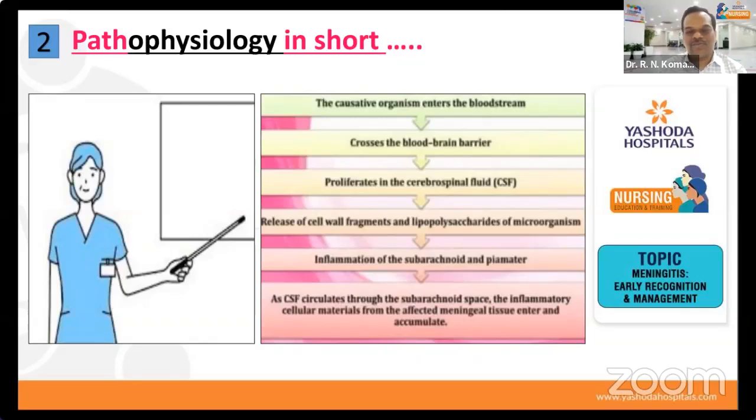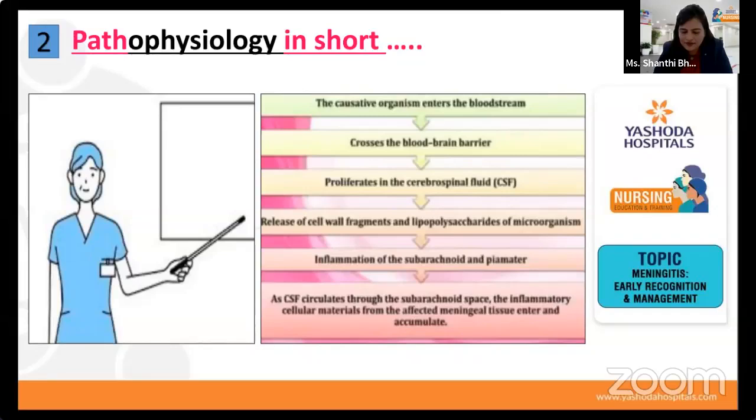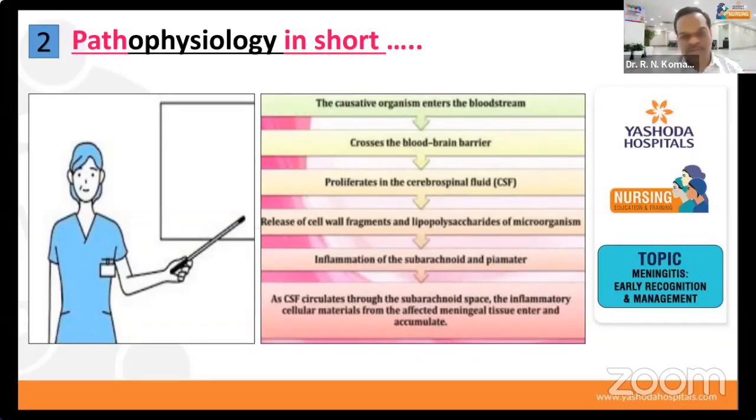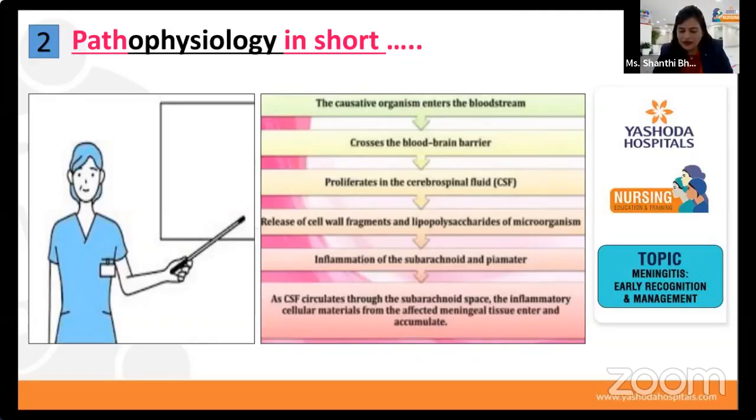So these are the three modes. One, most commonly, is hematogenous. Second is through the contiguous structures, like when you have fracture of the nose, that is cribriform ethmoid, or fracture of the temporal bone from the ear, it can enter the brain. Third, from the neurons itself, they can have neuronal spread. So I would like to repeat: the first is hematogenous, second is the contiguous structure, and the third is neuronal.